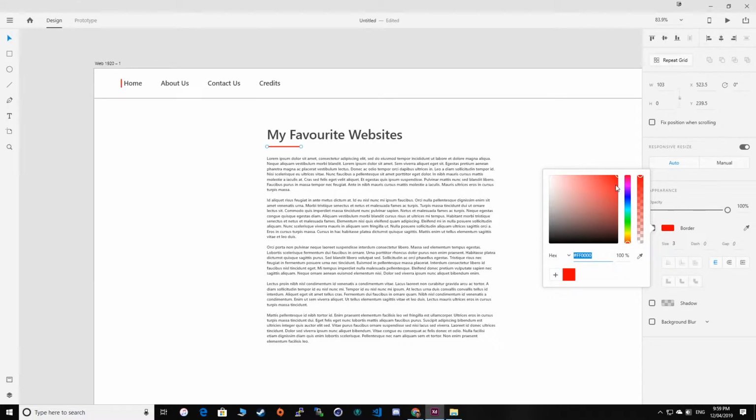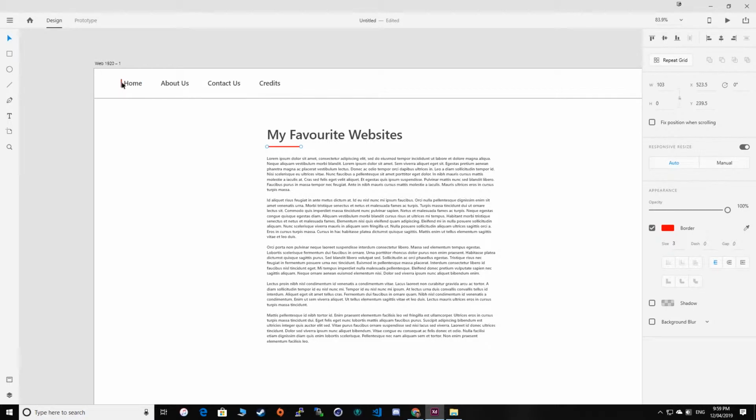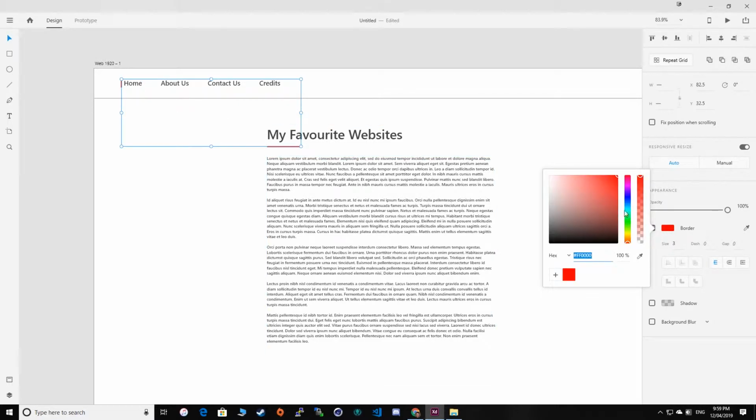Never a good idea to go maximum intensity with a color, so I might first of all select both of those colors. And what can we do to it? It's a bit too dark. We kind of want it to be light, but just less intense. Maybe we don't want it to be fully red. It's getting orangey. It's kind of nice making it a bit more sort of a fuchsia.